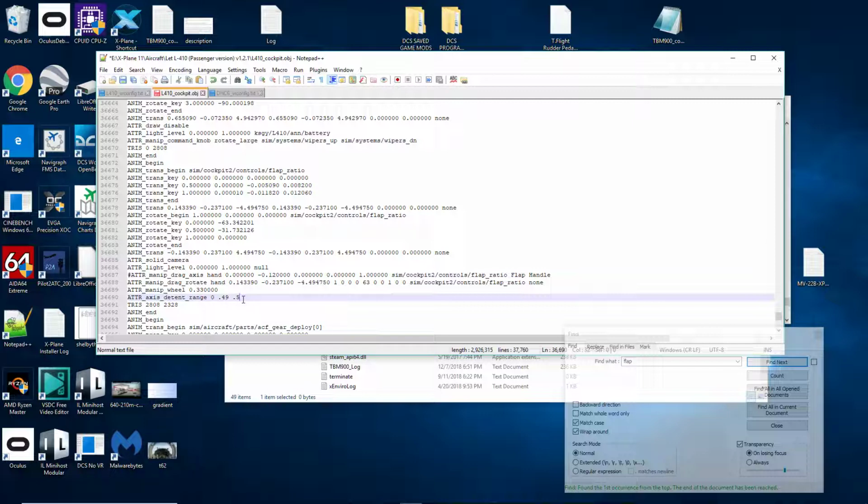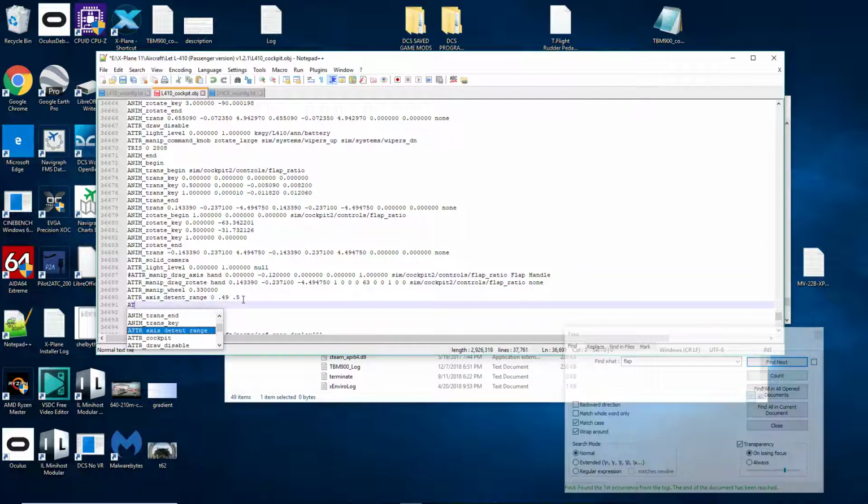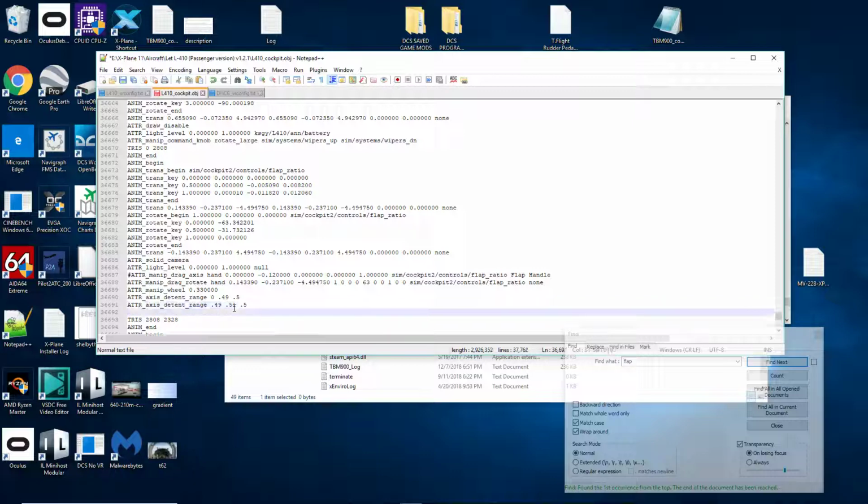And I also want to make like a pit, okay? So I'm gonna do another one here. Axis, detent, range. And I'm gonna go 0.49 to 0.51. So that's a 0.02 pit where there's gonna be kind of a click. Okay, so it's gonna feel like it clicks into a spot and then it clicks out of the spot. All right, it's a nice little effect.